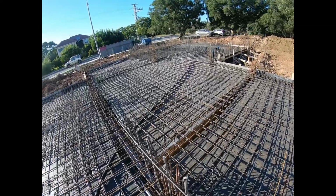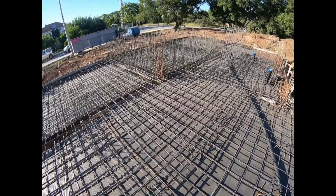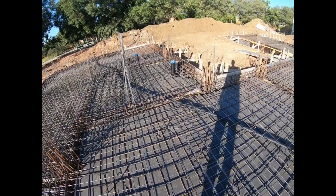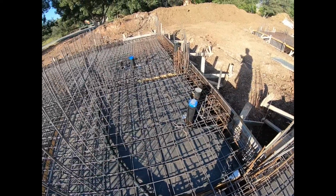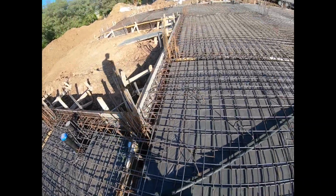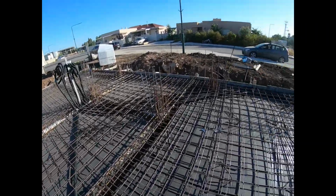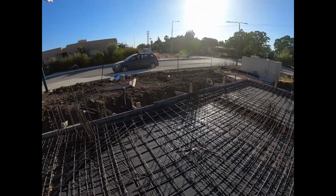And then over here we have the mamad, which you can already see has a ton of metal sticking out, reinforced, and they'll pour that next. They'll build the forms for that next after they pour the floor. You can see the rough ends for all the plumbing. Plumbing's cut in and kind of sits inside of the concrete slab. We have over here our main electric panel, which we run conduit from the main panel all the way to the electric company's box.